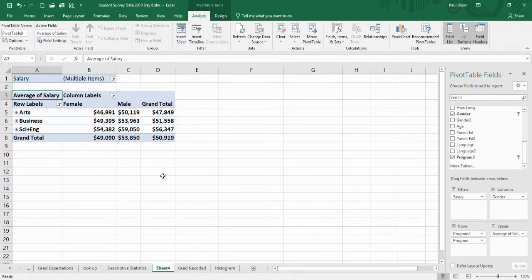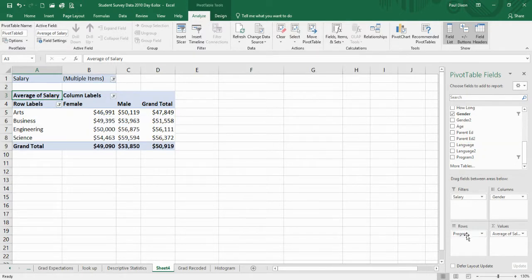Let's look at some other changes then. Now let's take out program. You'll notice here that when I combined things, it created a new variable called program3. That's my group data, so I can throw that out. It splits it up again.